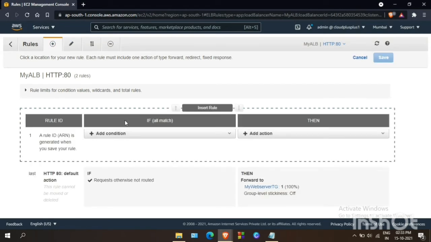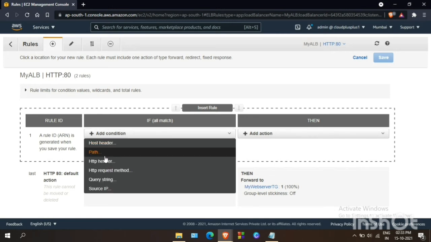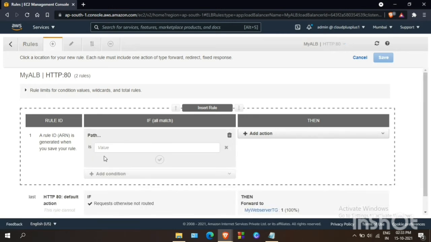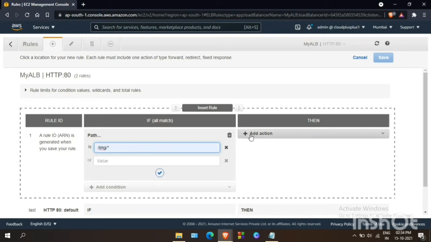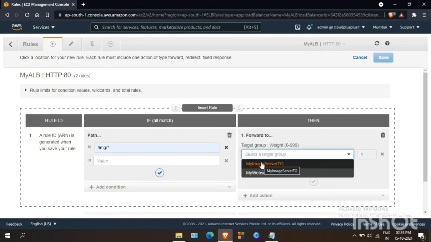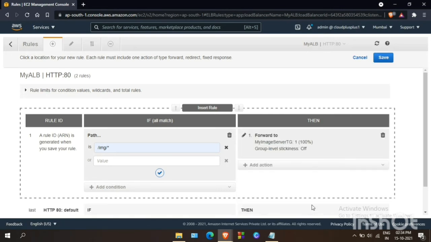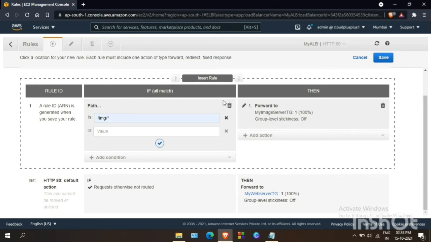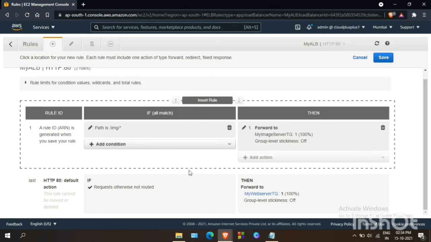Under If, Add Condition, select Path. Provide path as /img/. Under Then, click on Add Action and select Forward to, and select the target group as My Image Server TG. Click on the tick mark. Click on the Save button in top right corner.